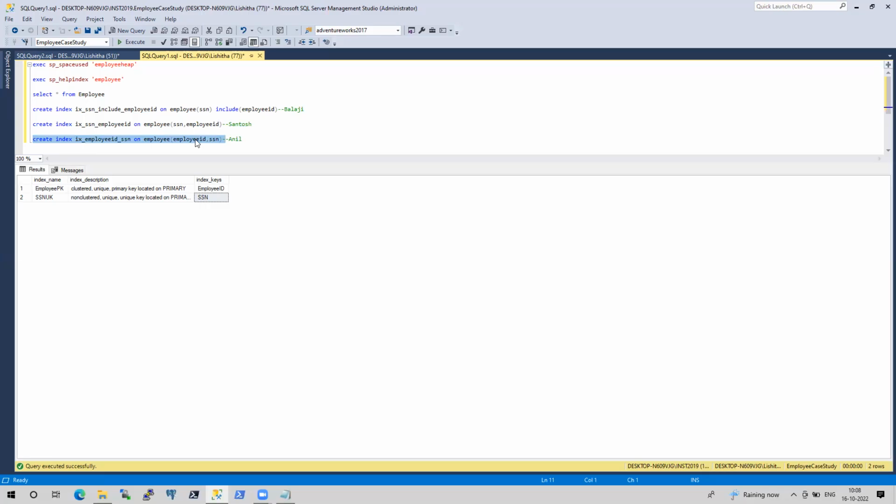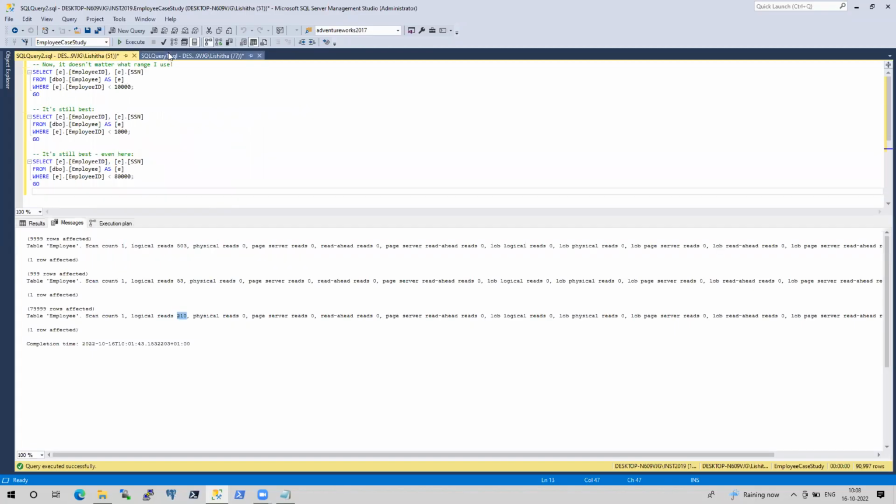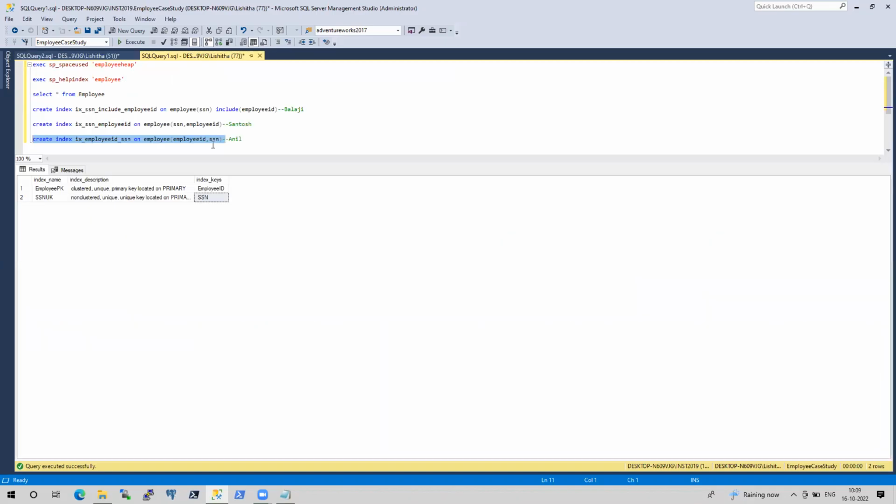That's why I said the leading column plays a major role, a critical role, in index tuning. In my queries, I'm getting the predicates on employee ID, so it should be the leading column, and then SSN should be the next column. Whereas the query suggested by Balaji is again the same story. You are saying SSN as the leading column and including employee ID. So what is the difference between these 2 indexes? Anyone who knows this?